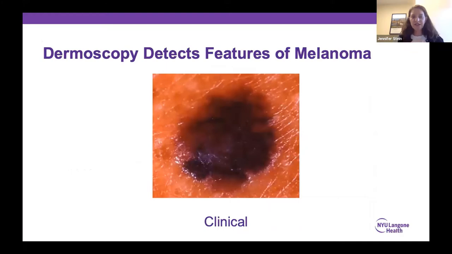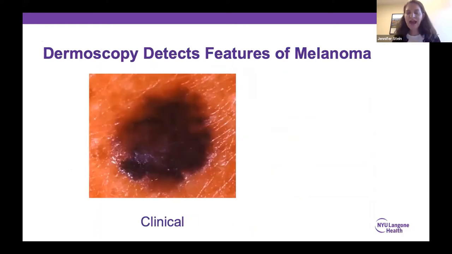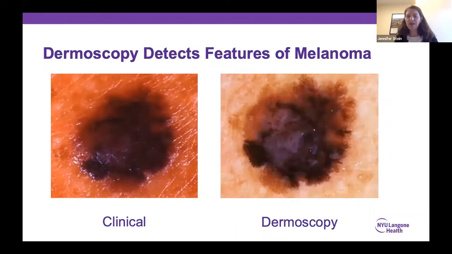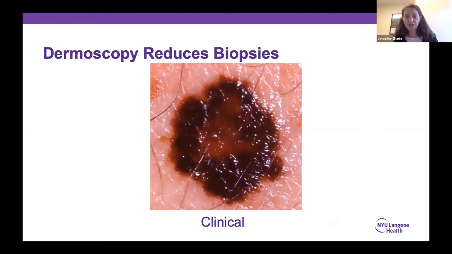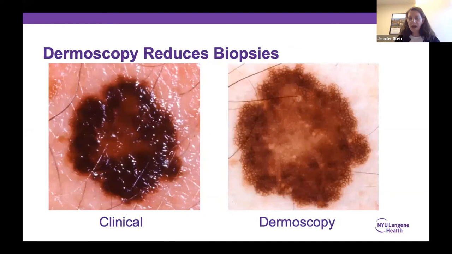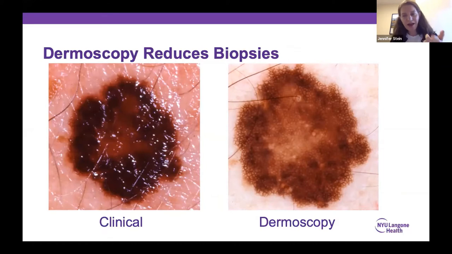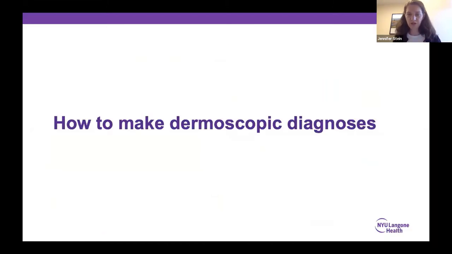Here's an example of how dermoscopy helps detect melanoma features. Here we have a clinical image that's kind of murky looking. Under dermoscopy, you immediately see there are colors and structures — a lot more going on — and you're going to know this patient should not leave your office without a biopsy. On the flip side, this other dark murky lesion under the scope has nothing to it other than just a pigment network — no melanoma features, nice and orderly — and you've saved an unnecessary procedure.